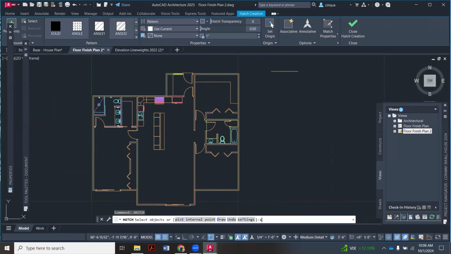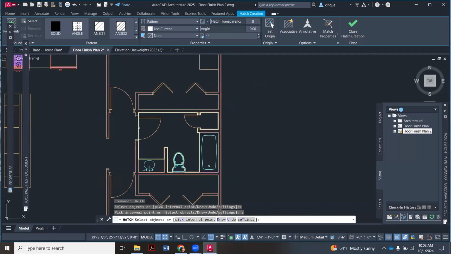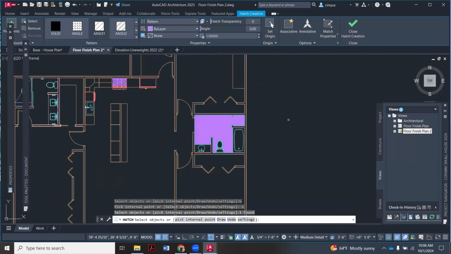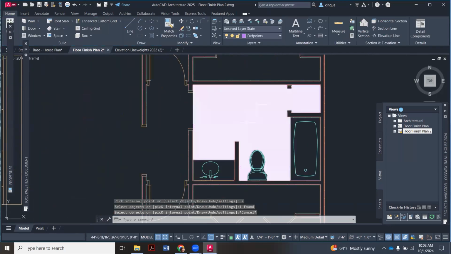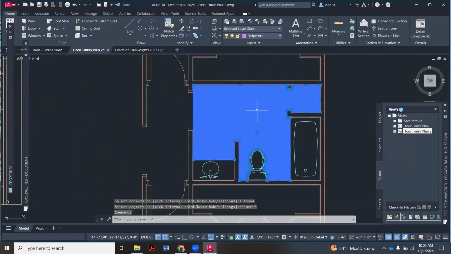Actually, let me revert it out and we'll start that again so you can see it, because I've been doing a lot. All right, so here, see where it says S, select object. So you want S to select an object. Then you're going to see this little square for your mouse. You're going to click on the shape you've just made, and it's going to paint it in. Right now it's defaulting to filling it in on the def point layer.